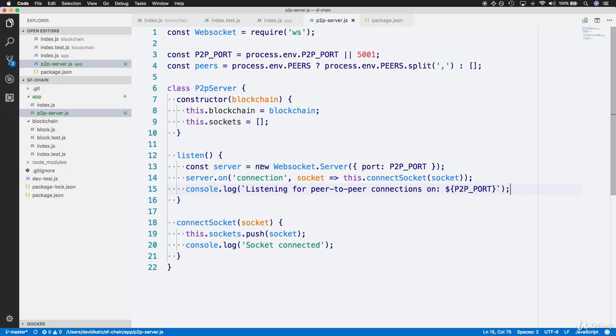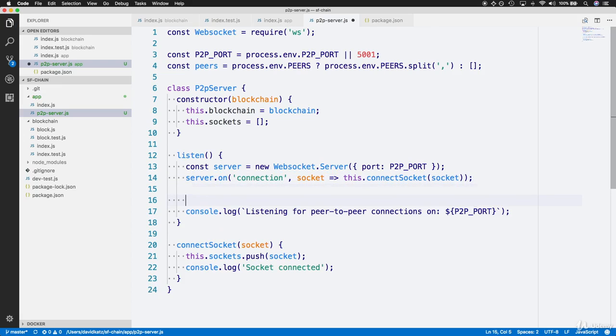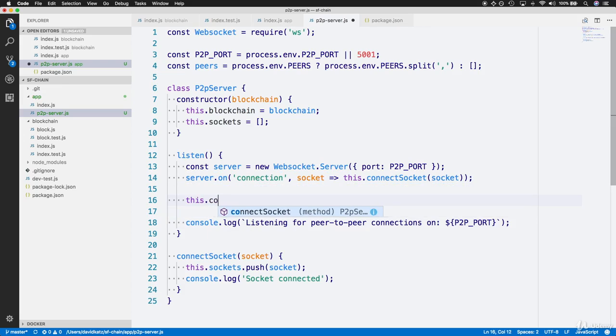We've given the first blockchain application instance the ability to generate a server for other instances to connect to with this listen function. Now we need to make sure that later instances of the application connect to the original one immediately when they specify it as a peer. We'll handle this with a function called connectToPeers that we'll call right here within the listen function. So this will handle later instances of the application connecting to peers that are specified when they're started. So call this.connectToPeers within the server.on and the console.log of the listen function.